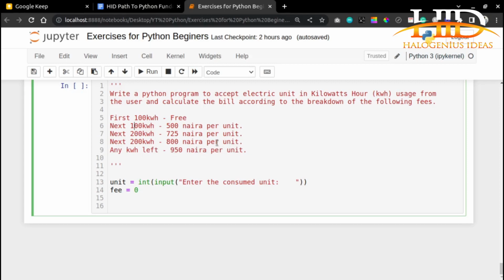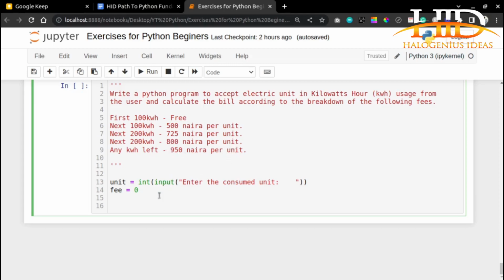Okay, so what I will do is start working my way down from the top. This is 100, this is 100, making how much? 200. So plus 200, that's 400. Plus 200, that is 600. So basically, any kilowatt hour after 600 is going to be calculated at 950 per unit.